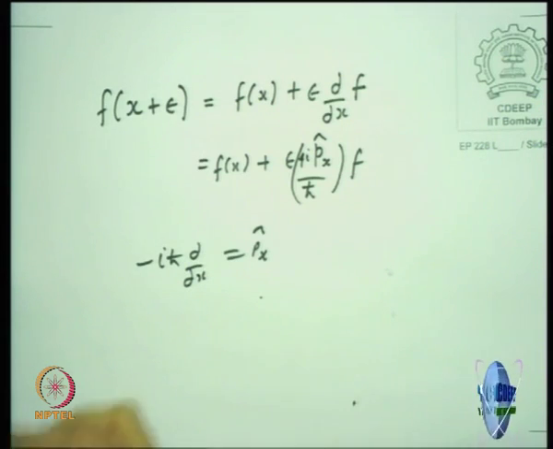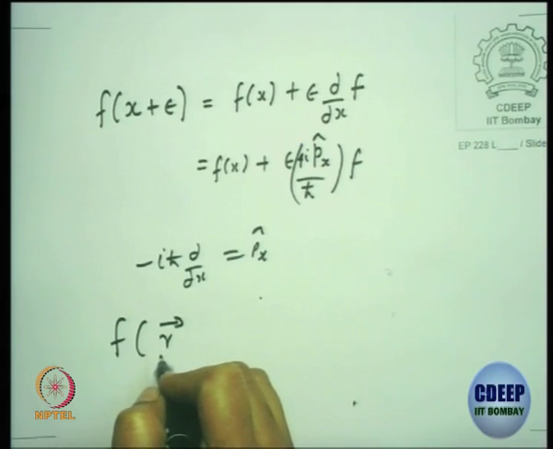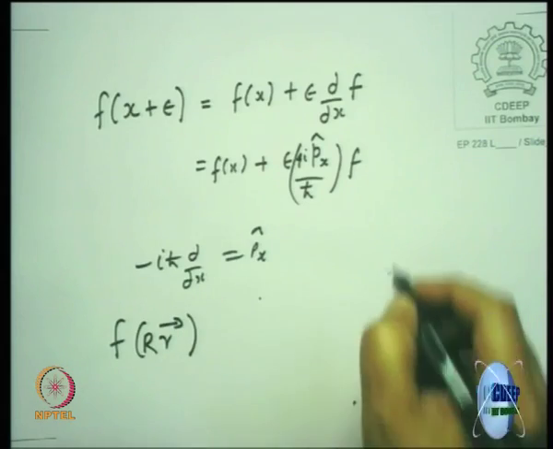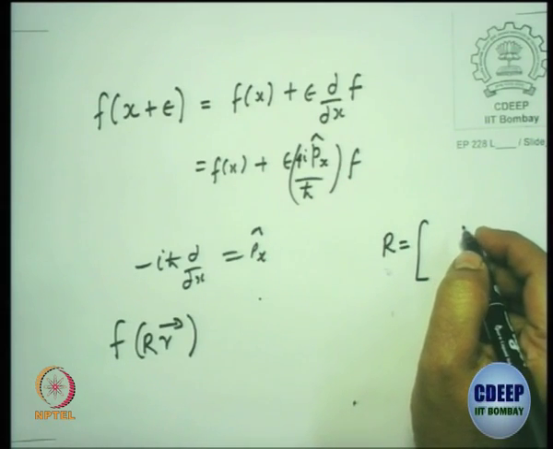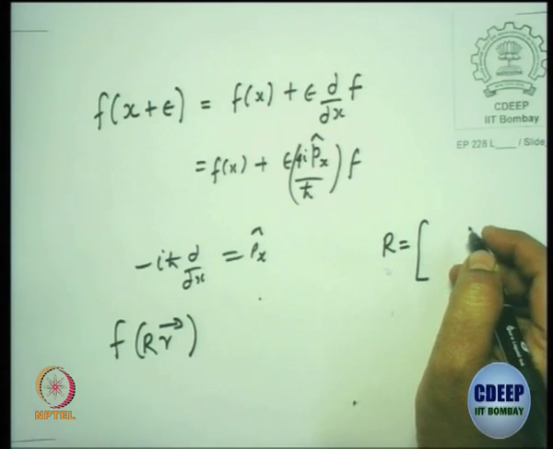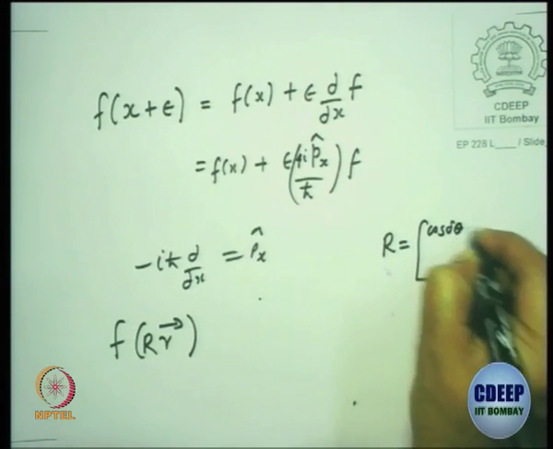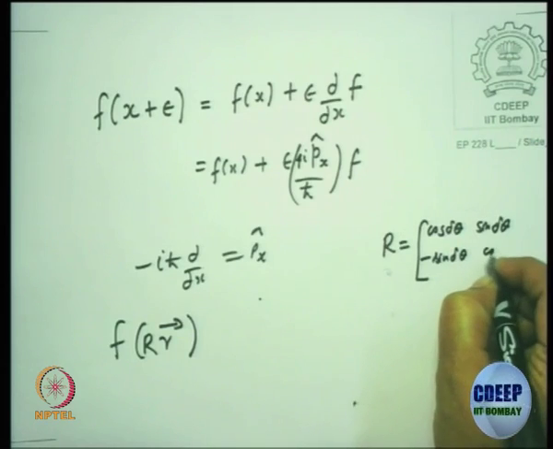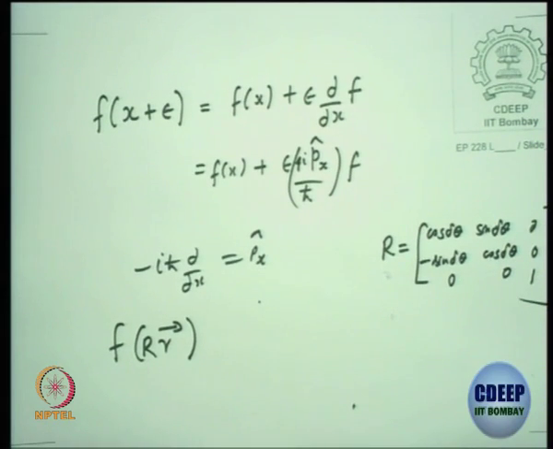So now I will ask you the next question. If I take an r vector and do an infinitesimal rotation, a rotation operator. What is a rotation operator? Let us take the rotation to be rotation by a small angle about z axis. What will that be? It is cos delta theta, let me call it, sin delta theta, minus sin delta theta, cos delta theta, 0, 0, 0, 0, 1. Can I do this? For an infinitesimal.